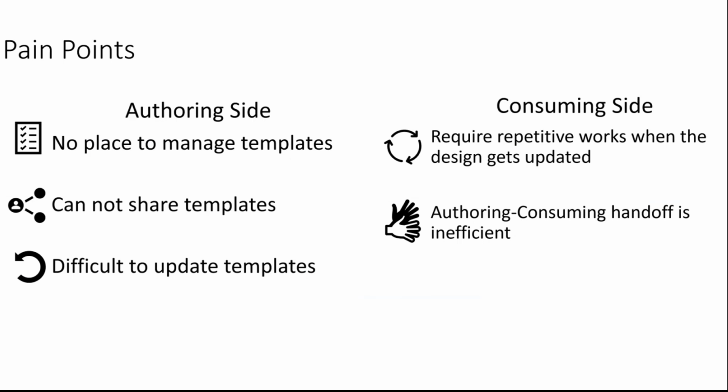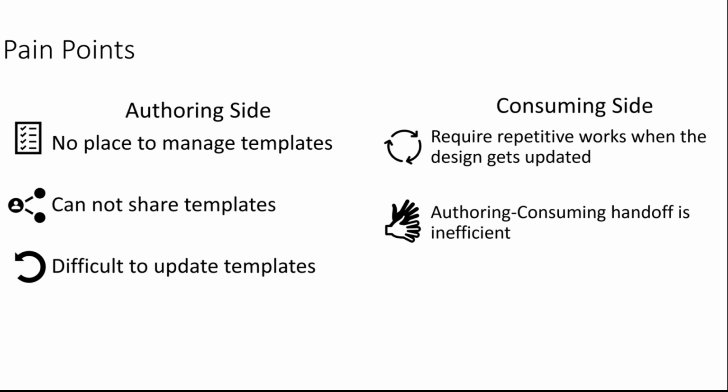Even though adaptive cards and the templating service have strong benefits, there are some pain points with the current workflow. The users can be divided into two parties. One is the authoring side, who generate the adaptive card templates. The other is the consuming side, who consume the templates, bind them with data and produce UI in their own apps. The authoring side can be a designer, front-end developer, or citizen developer who wants to create UI components using the adaptive card designer tool. The consuming side can be a backend developer or anyone planning to integrate adaptive cards into their own app or platform.